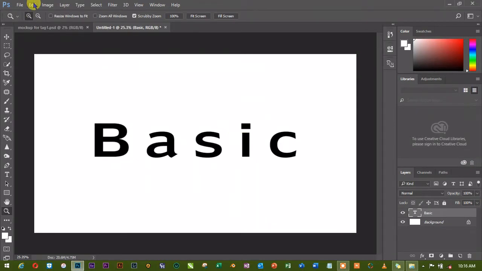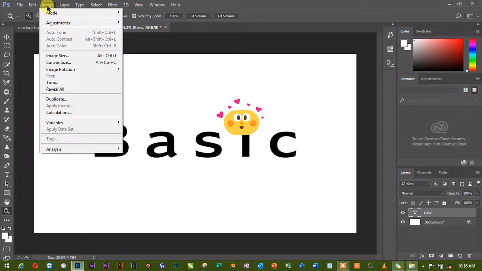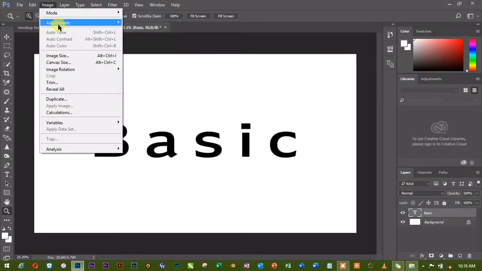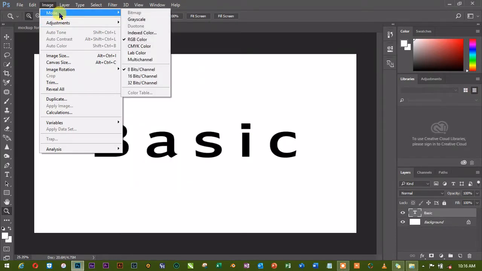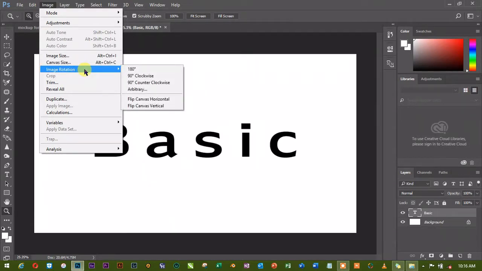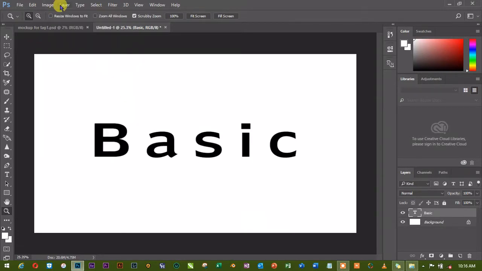So we are taking a tour in Photoshop, and taking a tour takes a very, very long time. So let's just keep going. Yeah. So images, we have mode. I'm going to teach you the difference between RGB colors, CMYK and lab colors. Yeah, very important. Then we have black and white, which is the grayscale. So we have the image size, canvas size, image rotation. Yeah. Trim, reveal all. Then we have layers.